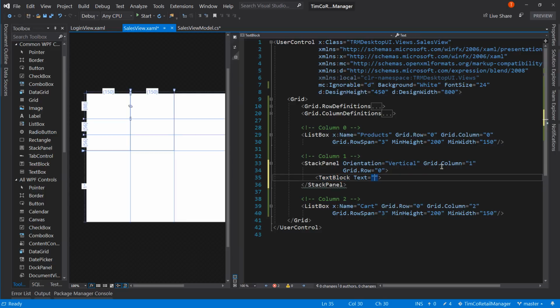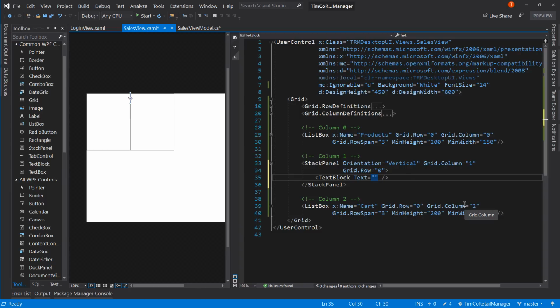So let's do that. We don't need a full thing. We can just do that. So this slash at the end means it's self-closing. There's no need for a closing tag. So this is opening and closing, whereas this is called self-closing because it has the slash at the end, meaning it doesn't have that pair because there's no need. There's nothing in between, therefore we just put the slash at the end.